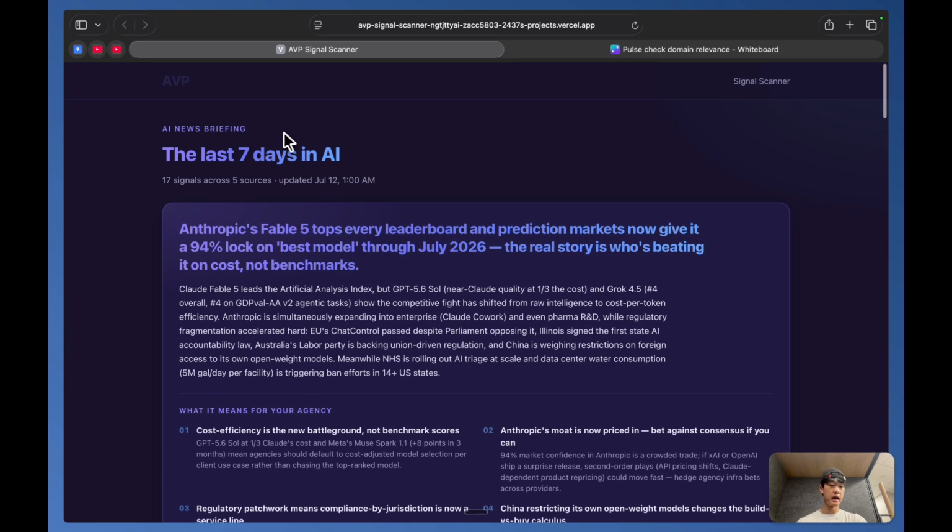So in my case, I want to look up AI news, and I basically just want to consolidate a bunch of different resources so I can get a comprehensive overview of what's trending in AI news today, what I should stay on top of, and what might be relevant for my particular use cases.